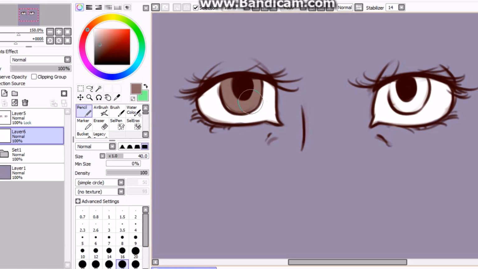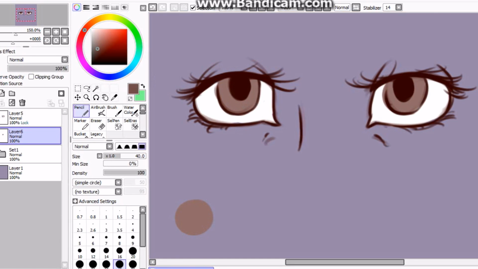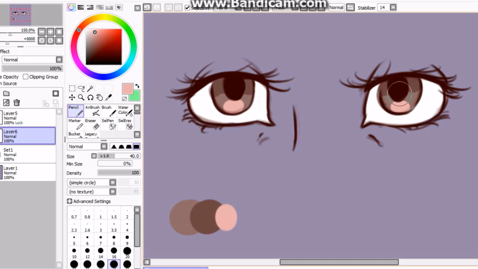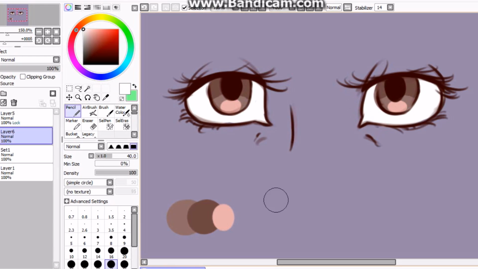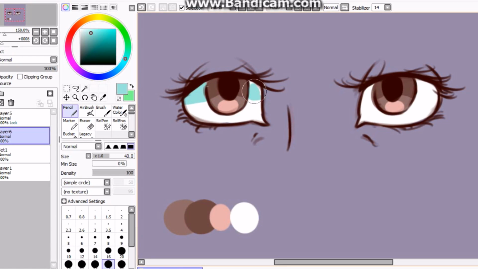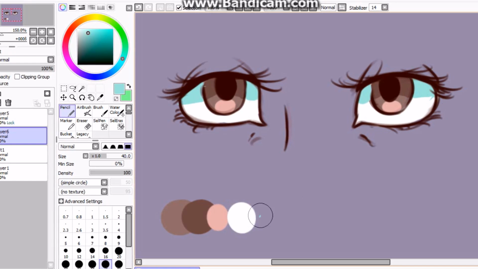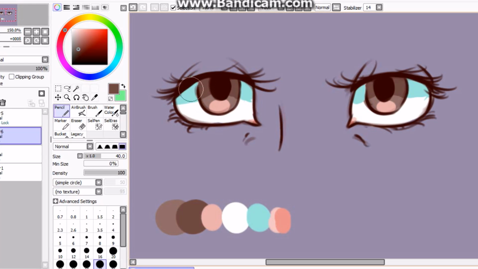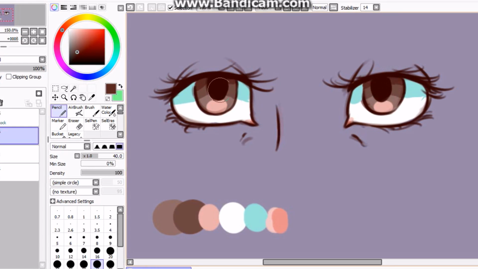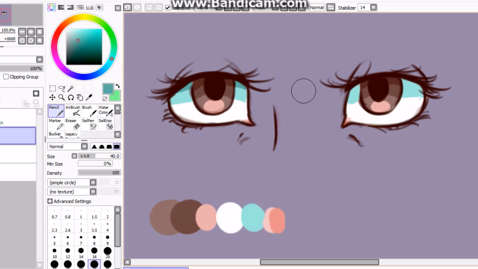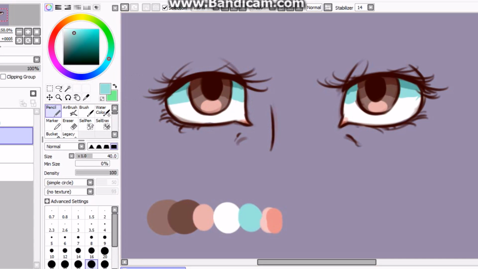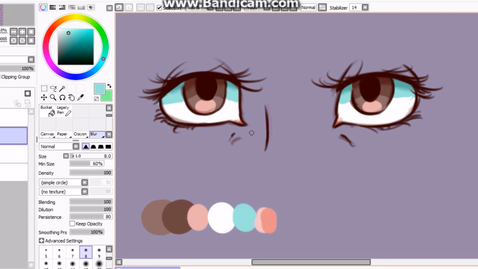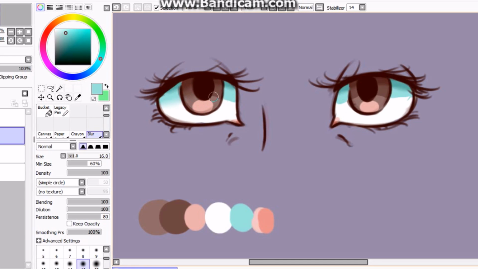Anyway, as you can see, I'm starting to color a bit. And I also put the color palettes that I use on there. I normally go with a base color for the eye, and then I go for a darker shade and then a lighter shade, and then I like to shade the eye itself. I like to do blue, because blue is a better color to shade with when you're dealing with white rather than grays or blacks. It tends to make it look unique instead of with gray and black.